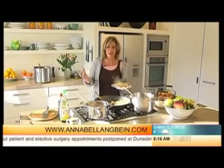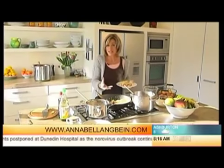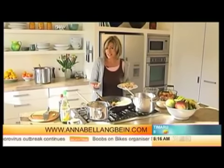If you've got it in your repertoire and you've got hungry kids or you're hungry, the other thing about rice is that you can cook it in bulk and you can freeze it. So you don't have to go and buy that ready par-cooked rice and all that sort of industrial food. You can just get good rice, cook it, and then if you've got leftover, it'll keep in the fridge for a few days, or freeze it. And then you can just pull it out and you've got something yummy.